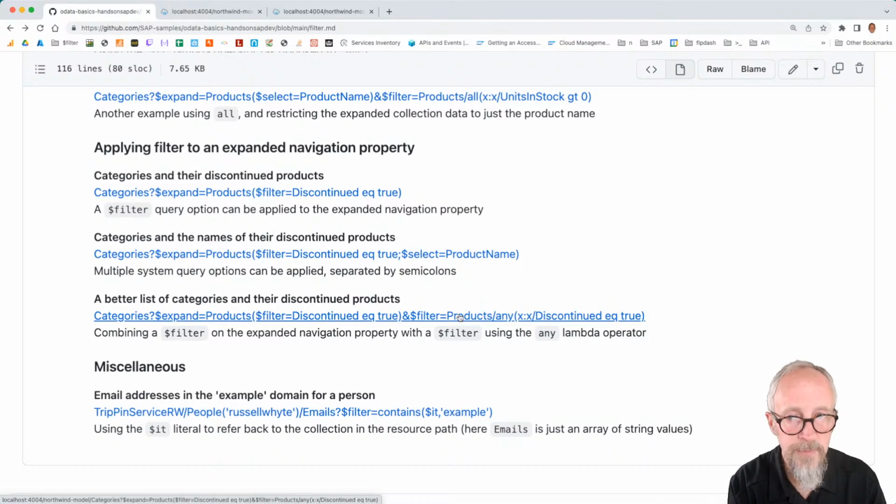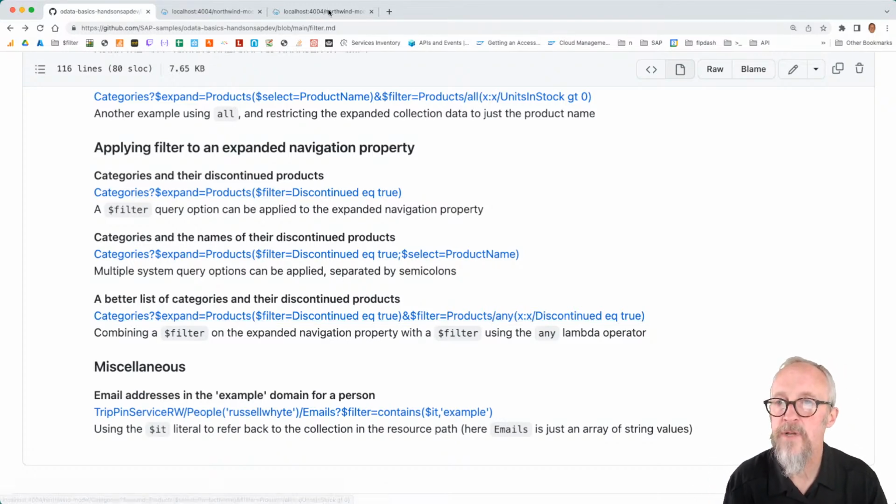It's a navigation property that points to an entity set, and we can say, show me the categories where any of the products have discontinued equals true.